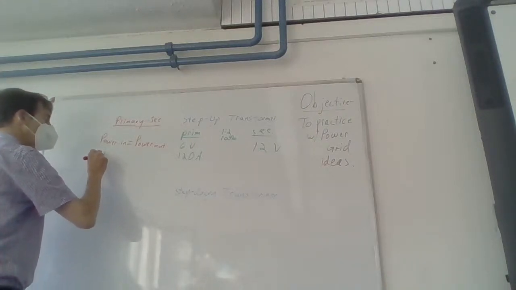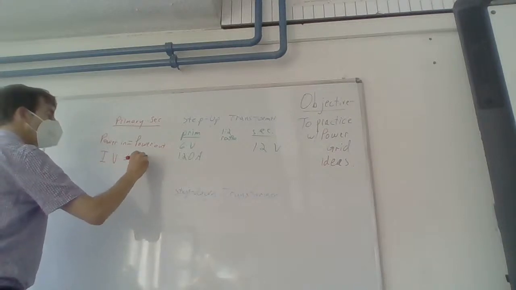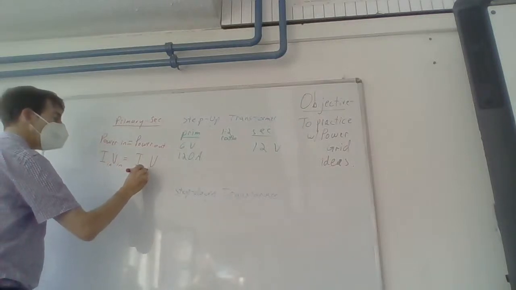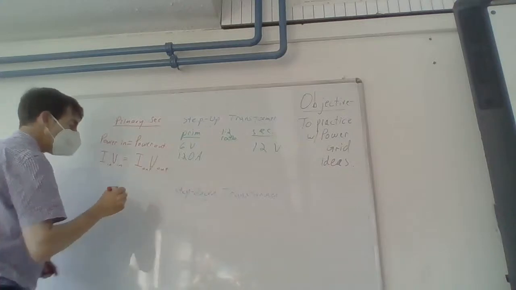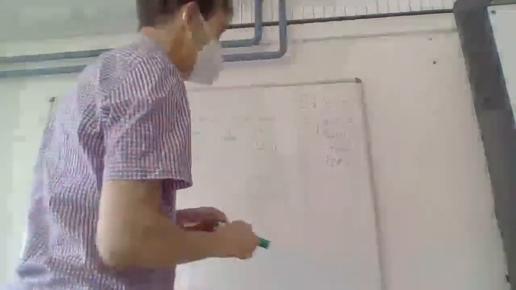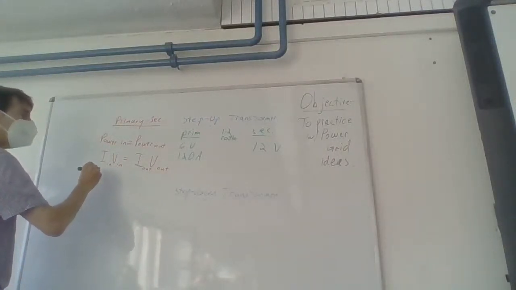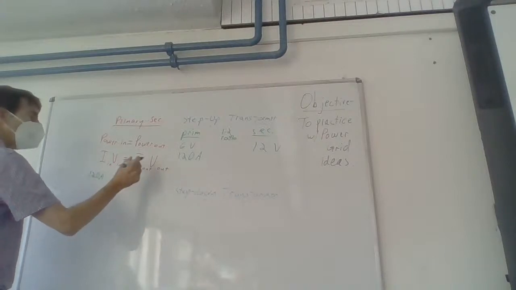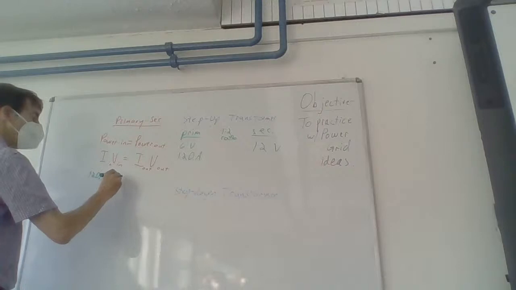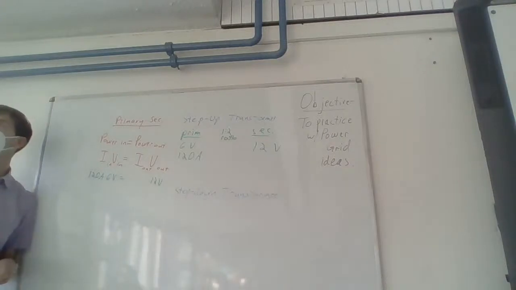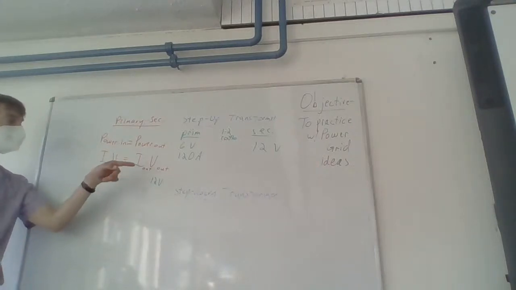So here's what that means. The I coming in times the V coming in is going to equal the I going out times the V going out. I'm going to put in some numbers for our example. Coming in, I got 120 amps times 6 volts. And going out, from Amelie, we got 12 volts. She's right. But then it's got to be what to even this out, Michael?